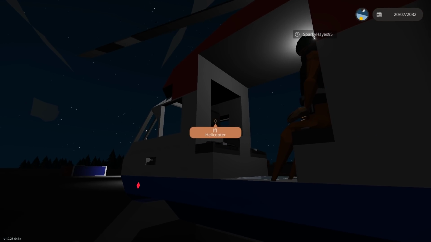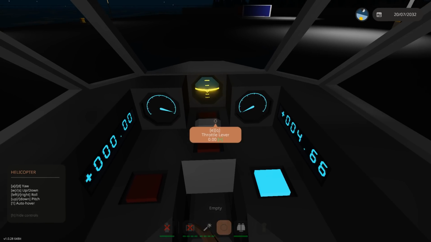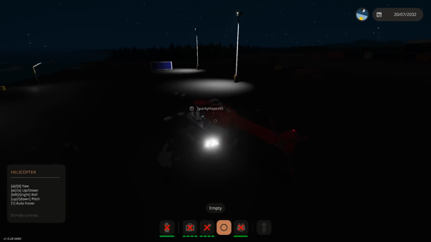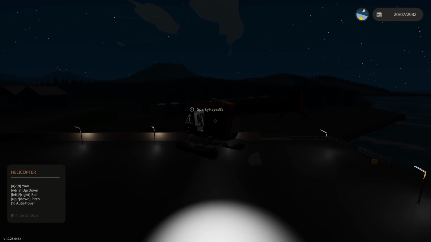It's a very basic helicopter that I got off the workshop. I'll link it down below in the description. It works. It has a remarkably good fuel economy. The only thing that it doesn't have is any kind of utility. At least not yet. So what we did was bring just a bit of gear with us.